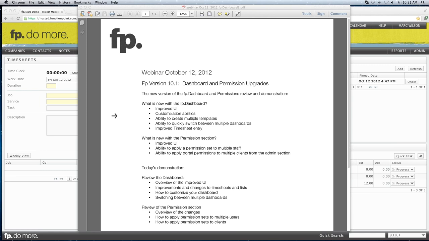A couple of things I wanted to cover before we get going. In some instances, depending on your browser, you may find a little bit of weirdness in certain pages within the system, just because of the massiveness, I guess, of the update that we did yesterday. So we do ask everyone to clear their browser cache. If you clear your browser cache, you should get rid of anything that looks weird or off kilter on the site.